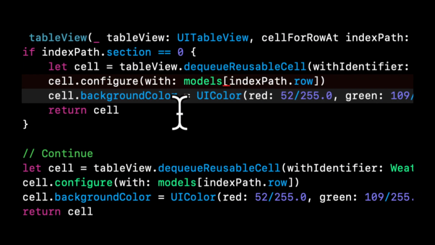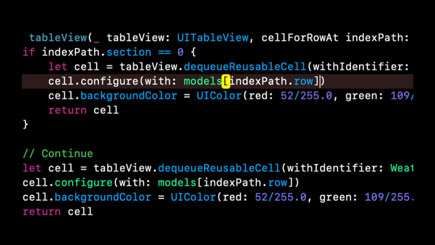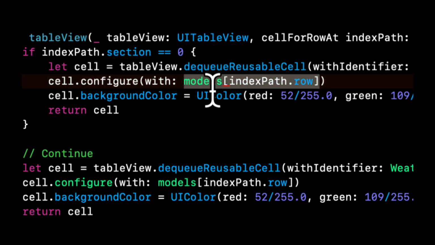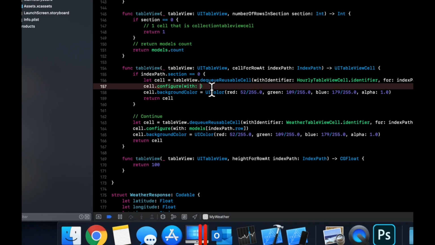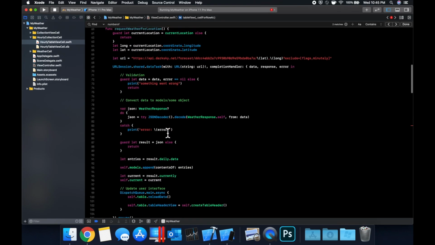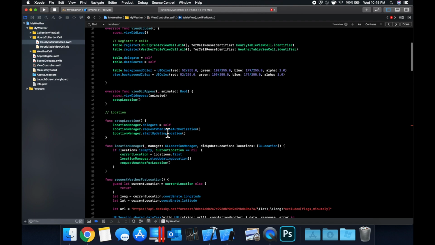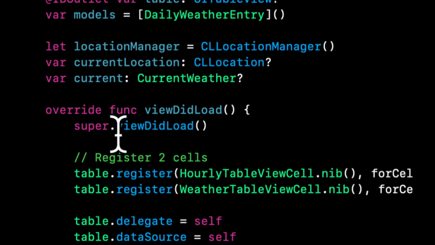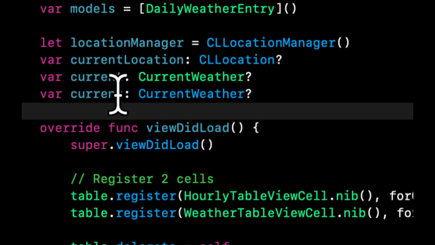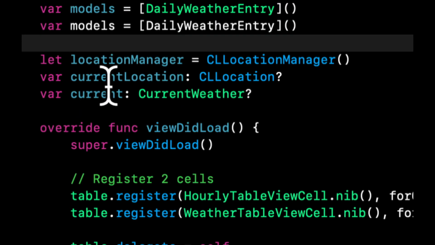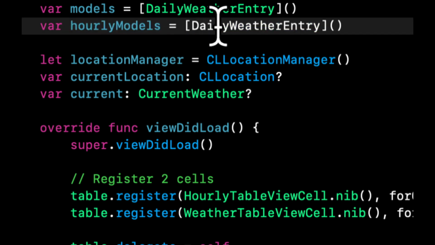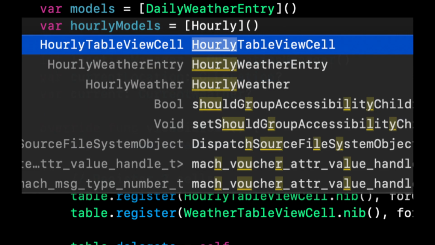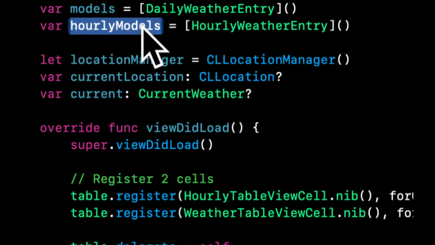The configure function here is not going to take this model because this array holds the daily models. We want to actually hold the hourly. So we're going to come up here and add another property at the very top of this class for hourly models, which will have hourly weather entries.